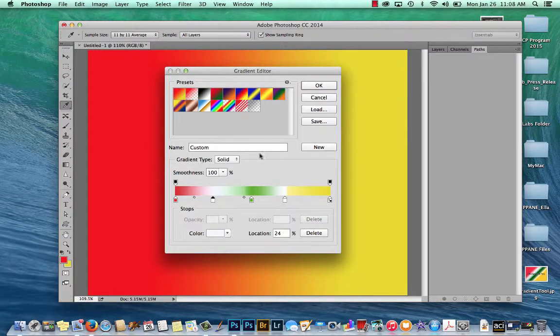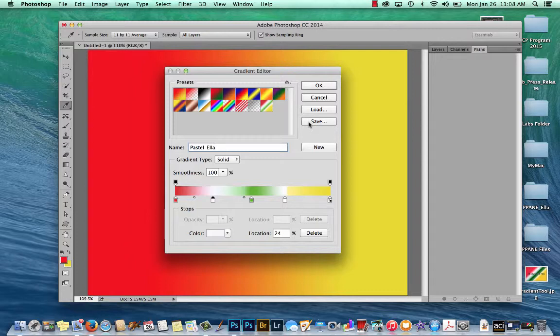I'm going to change this just because it's going to be a prettier gradient if I do something like that. I can give it a name, pastel. Okay, and click the new button, and that becomes part of the gradient selections that I have available on hand. And those will stay with you even if you reset your preferences, which is something we'll talk about in the future. That gradient editor will stay there.